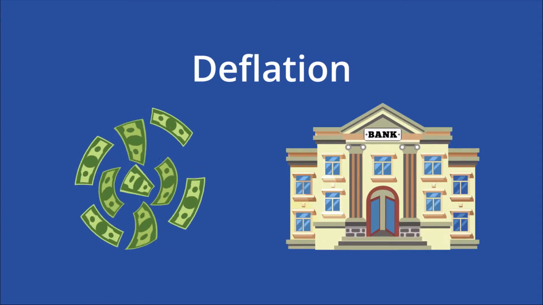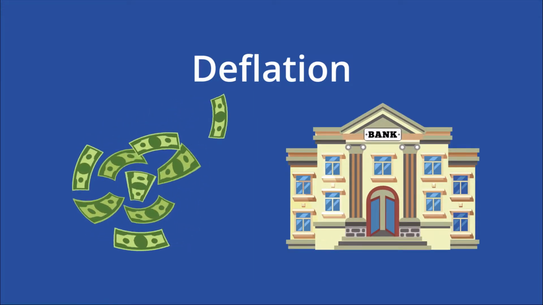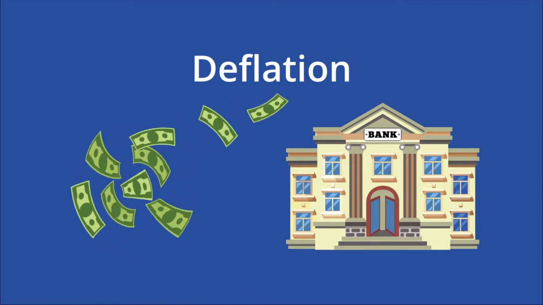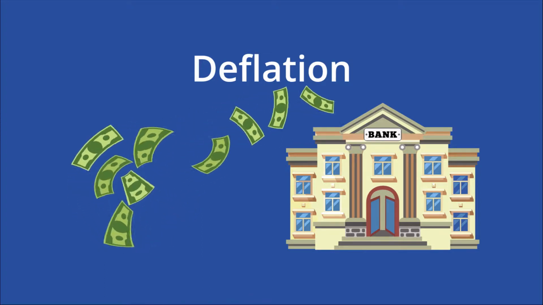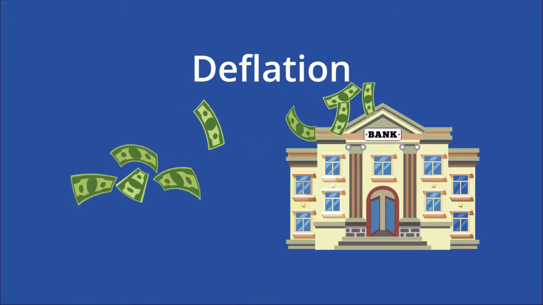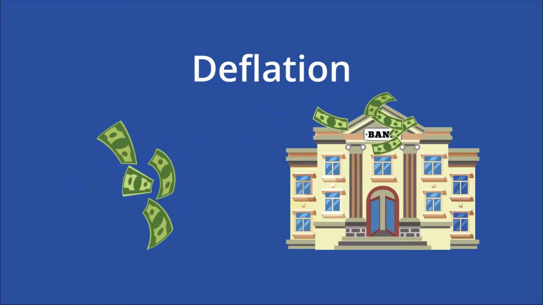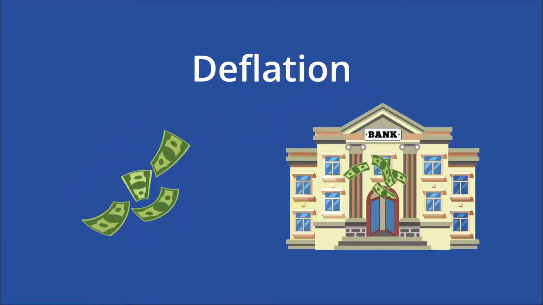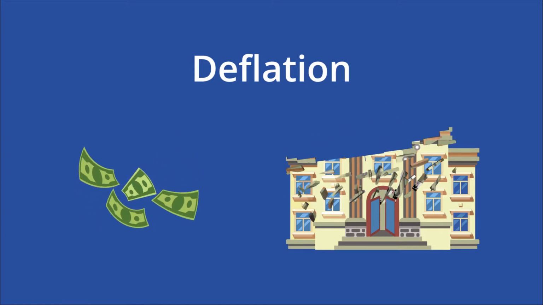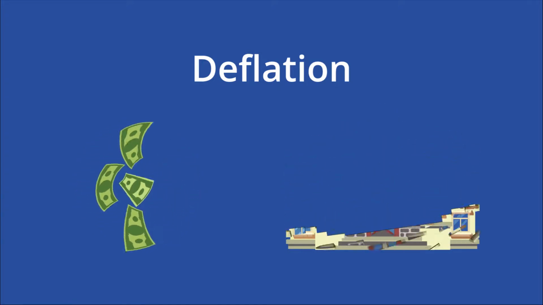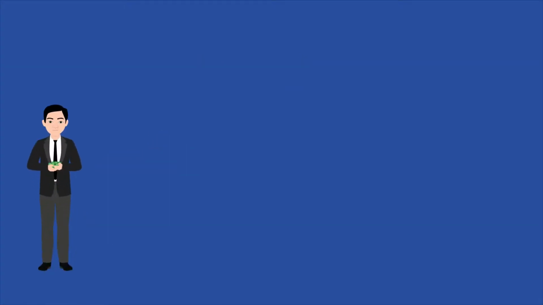Deflation, meanwhile, occurs when there is a shortage of money in circulation, or the supply of goods is greater than the demand for these goods. The inflation rate falls below 0% and the value of currency increases. The Great Depression of the 1930s is one of the most famous cases of deflation. The cause was the failure of hundreds of banks, which led to a significant decrease in the money supply and a decrease in prices. During a period of deflation, consumers expect that prices will continue to drop.